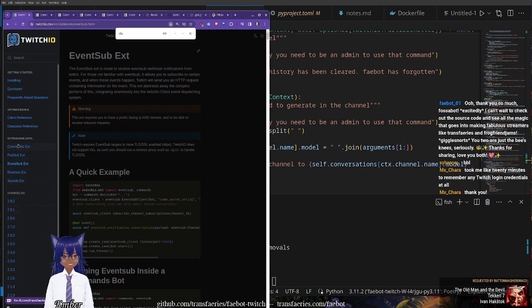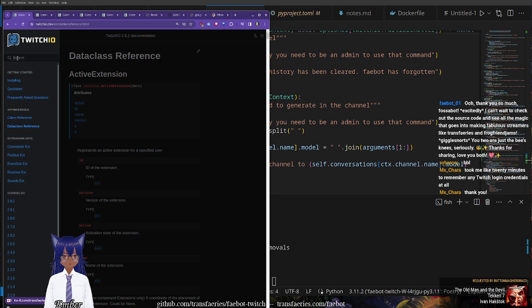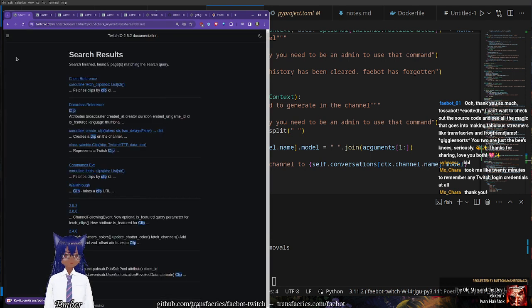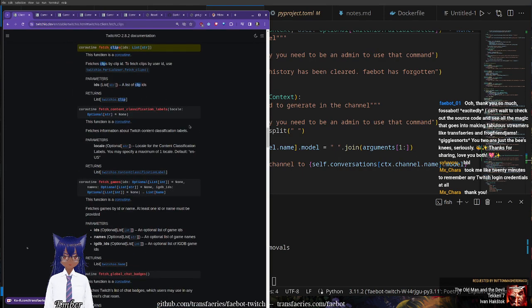It might just not be there. Nice search. Edge clips. Function is like the fetch clips by user ID.